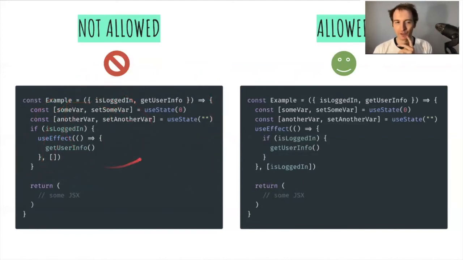It breaks the rules of hooks, that hooks always have to be at the top level of scope. We can't hide hooks away nested inside something else. So with this really common use case, the way to do it is like this. We're using useEffect at the top level. So this will run, in this case, the first time, and then also every time isLoggedIn changes. So if the user suddenly flips from not logged in to logged in, we'll also run this function.